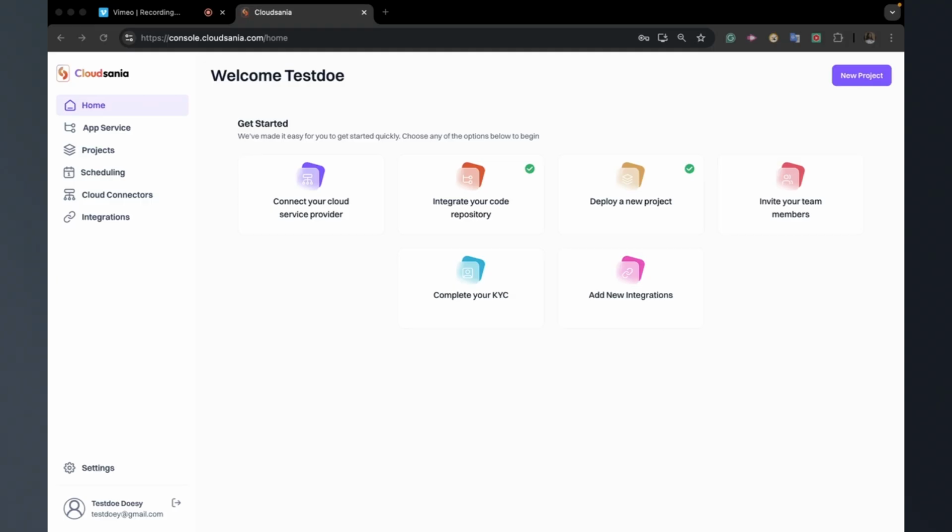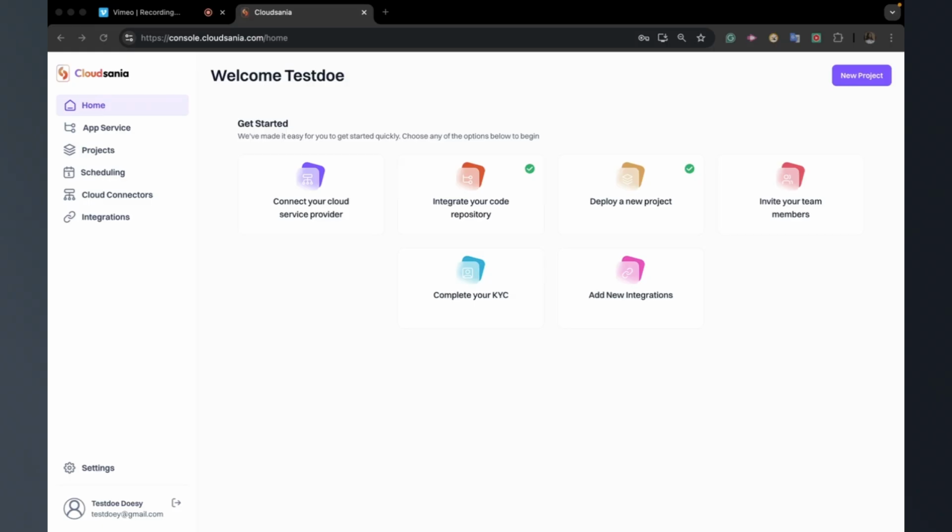Cloud connectors are secure bridges that link your Cloudsania account to your cloud service providers like AWS, DigitalOcean, and others. They allow Cloudsania to provision resources and manage infrastructure, as well as automate deployments on your behalf, making cloud management seamless and error-free.